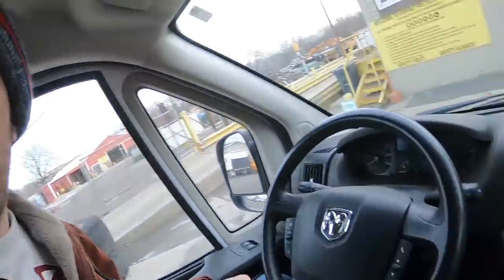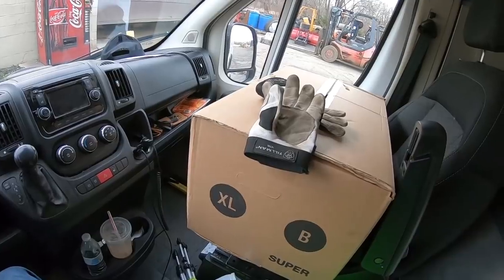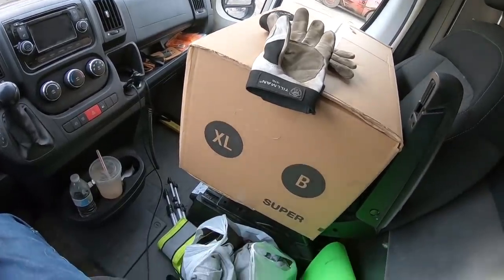So now that scrap's kind of going up a little, it feels a little better, but I gotta stop off at the thrift store, drop off this box of Depends as well as some clothes here. We'll be onward.